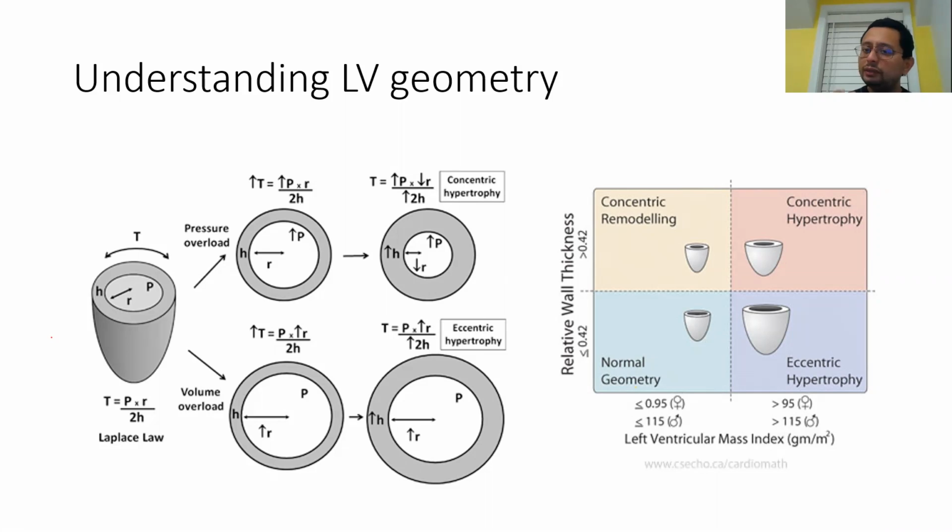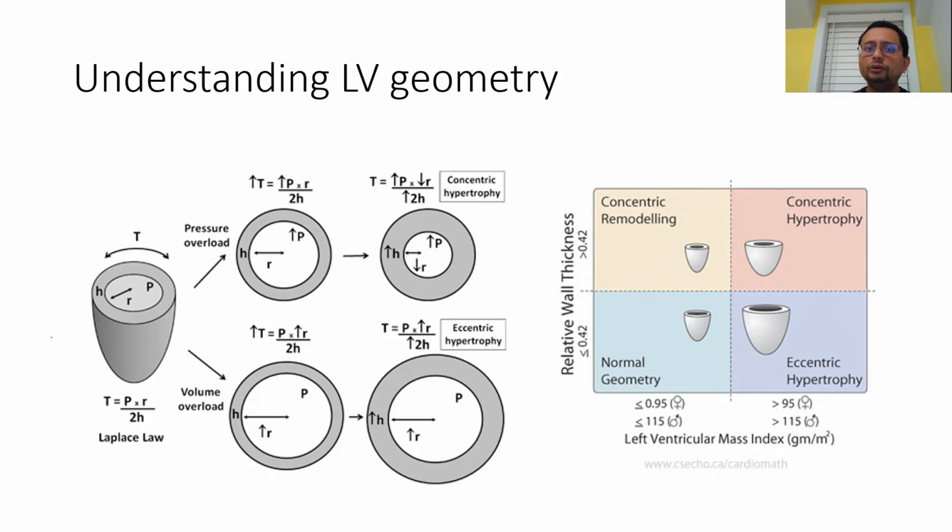How do you get the left ventricular mass index? That is left ventricular mass divided by body surface area. Therefore, anything that you get above 115 grams per meter squared for male is abnormal hypertrophy. Anything that is above 95 grams per meter squared for female is abnormal hypertrophy. That is the real definition of left ventricular hypertrophy, not the thickness of the wall.